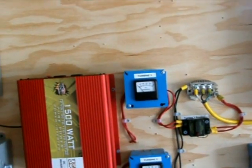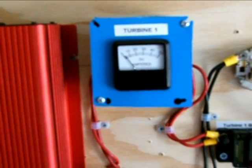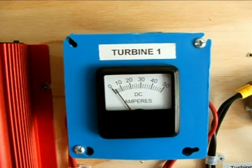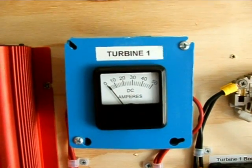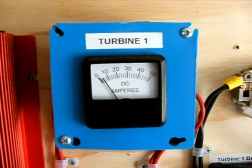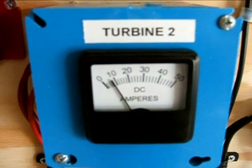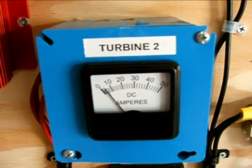Well, it's not a whole lot — the wind must have died down. Here's the output of turbine one; it's kind of fluctuating. The wind dies down; there's really not much wind in the summertime. It's fall and winter and spring that these things really pay off here in this area of Texas where I live. You can see right now we're maybe getting to five amps — I saw it a few minutes ago maybe up to ten. And here's turbine two, hitting about eight amps on and off, then it kind of goes back down.